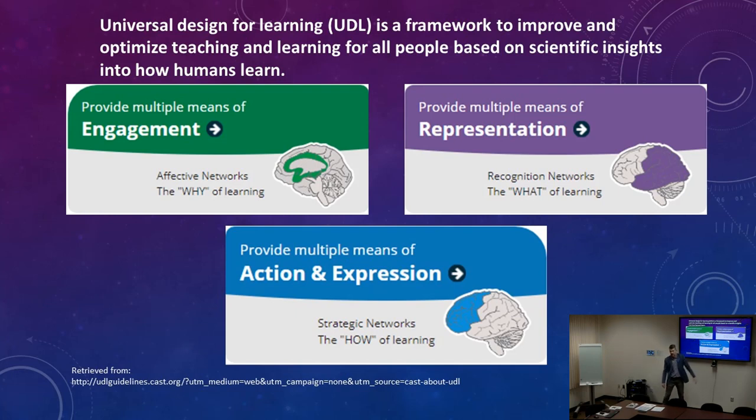And a lot of what you're going to see today comes from CAST and from a book. And we've got a copy over here in our library, Reach Everyone, Teach Everyone, Universal Design for Learning in Higher Ed. It's written by Thomas Tobin and Kirsten Behling, and it's really good. I grabbed another one out of our library, Planning and Teaching for Universal Design. When I give it back to circulation, it'll be upstairs, I think, on fourth floor. I don't remember. Somewhere in this building. Not on this floor. I have one on Universal Design in higher ed in my personal library. Yeah. And it really is fascinating to read.